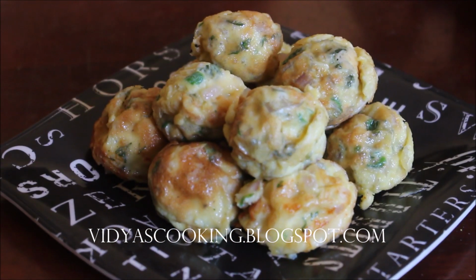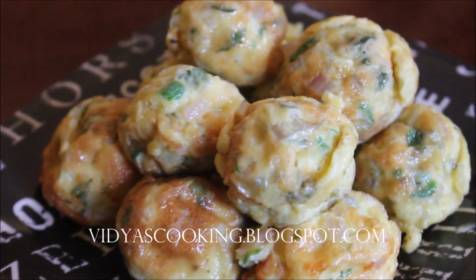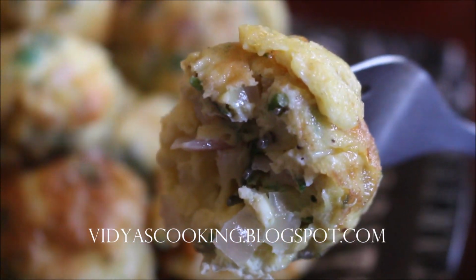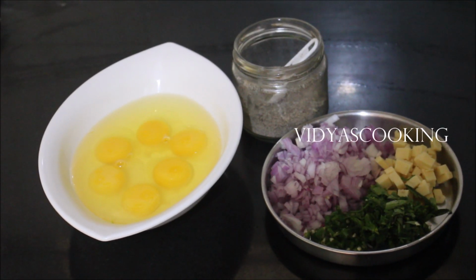This is Vidya Lakshmi. Today I'm going to show you how I prepare this egg paniyaram. Egg paniyaram is very simple and easy to prepare. You just have to prep all the ingredients ahead of time. That's about it. And it's an excellent evening time tiffin.